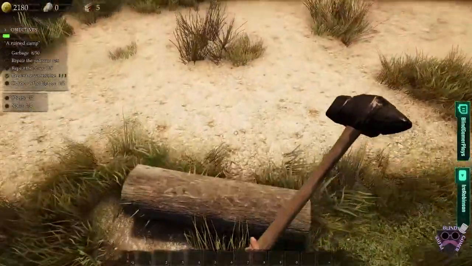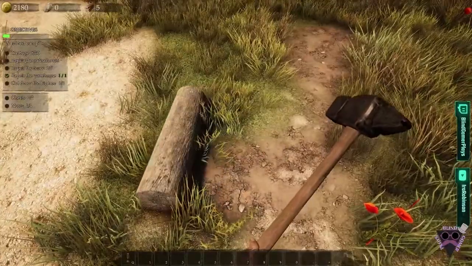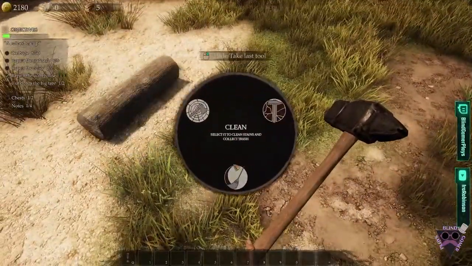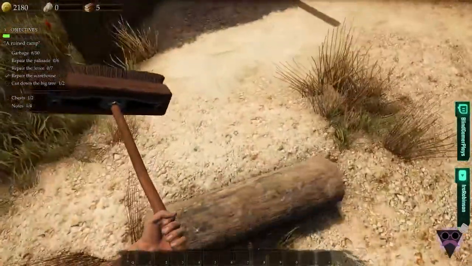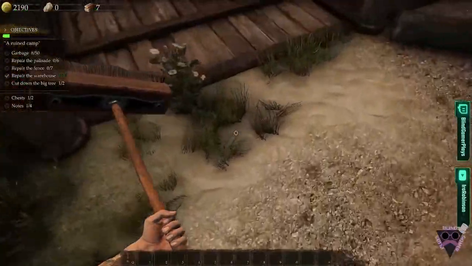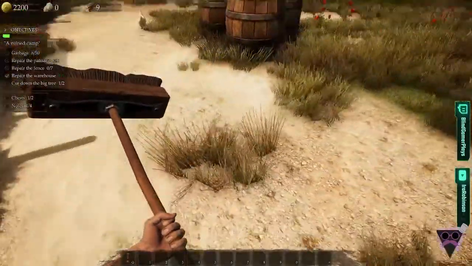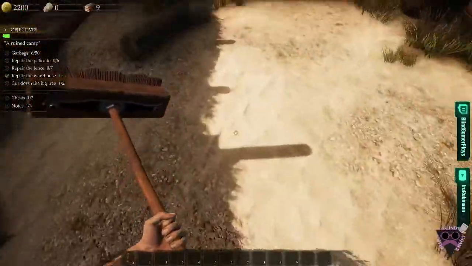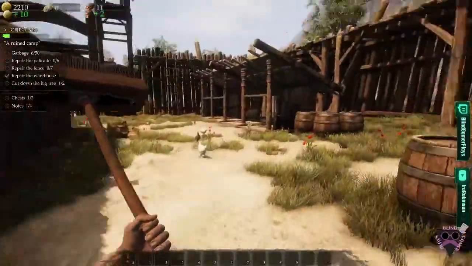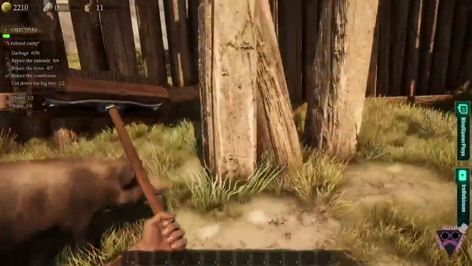So I am truly clueless as to what we're supposed to do with these logs here. Oh, okay. Cleaning. Yeah, there we go. You have to have the cleaning on. I guess that makes sense. I know there was another log that rolled somewhere. Oh, there he is. Okay. So, can we do anything with the pig? Nope. Nothing with the pig.